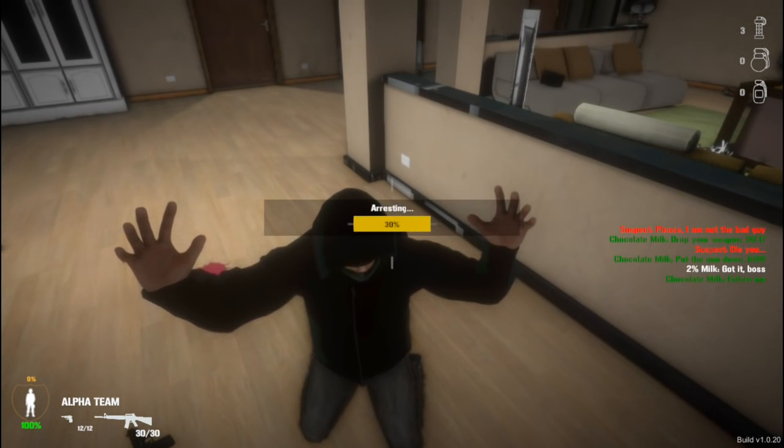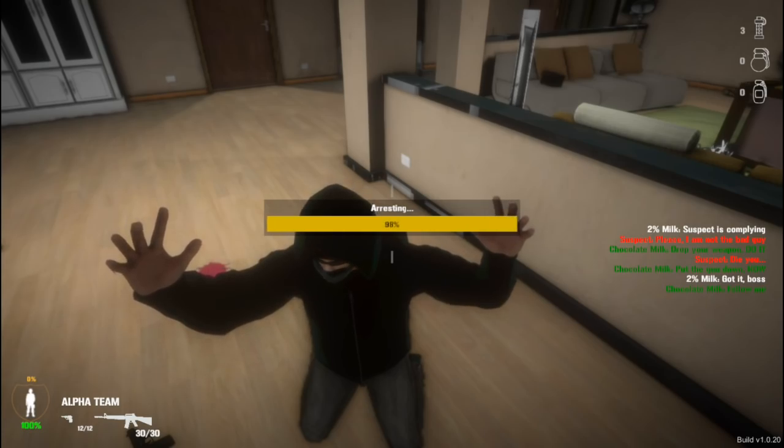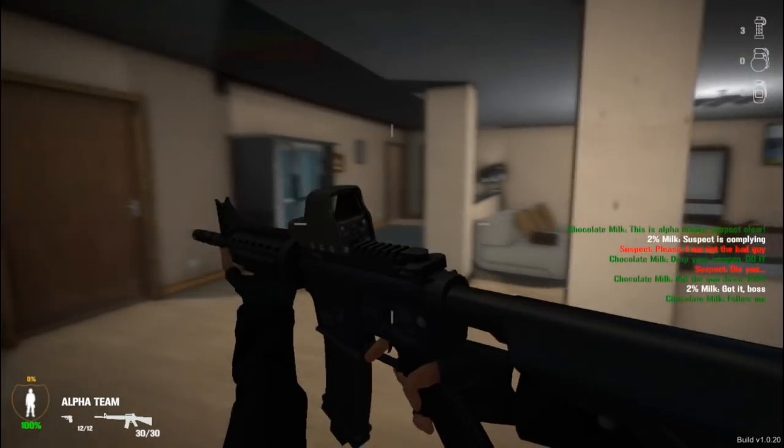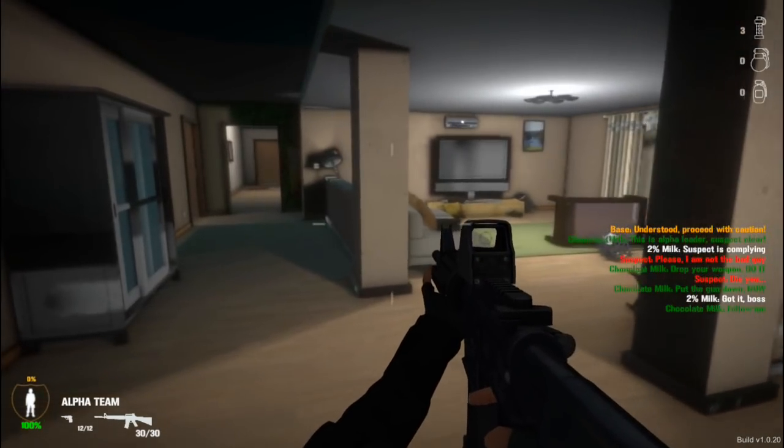All right, here we go. We got our first person on in here. All right. Let me report that. All right, here we go. We got this under control. Who's next? Where's your kitchen?